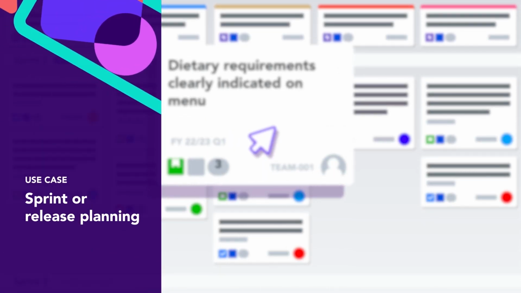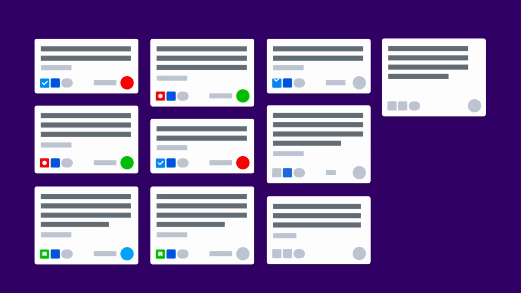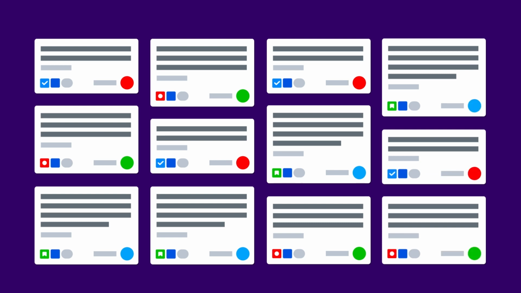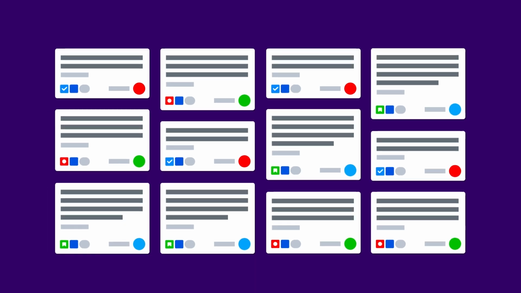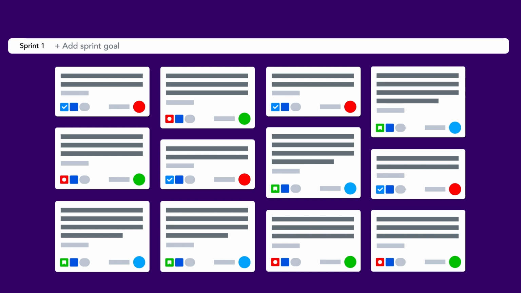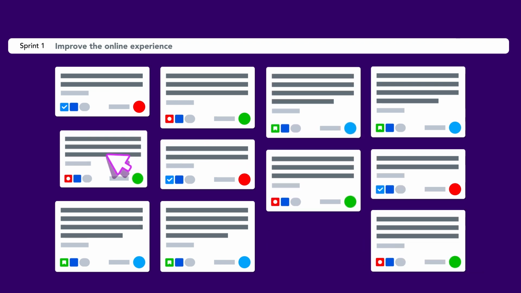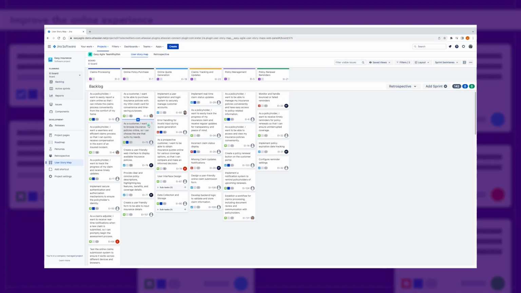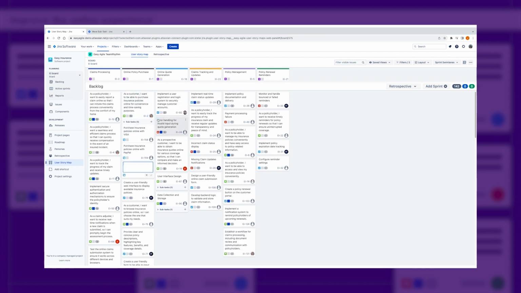Sprint or release planning is a key Agile ceremony in a team's Agile cycle. Our objective is to align our team around a goal for our next sprint or iteration by agreeing on a set of backlog items. We want our backlog items to contribute to reaching our sprint or release goal and to be achievable within the time frame. In our backlog refinement video, we looked at many of the features relevant for sprint planning, given that preparation during backlog refinement is key for successful sprint planning.